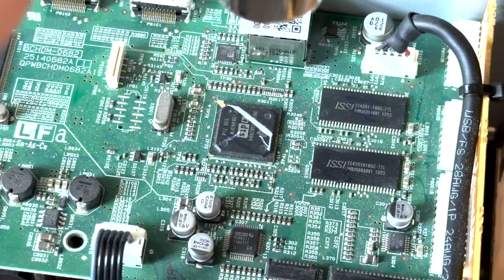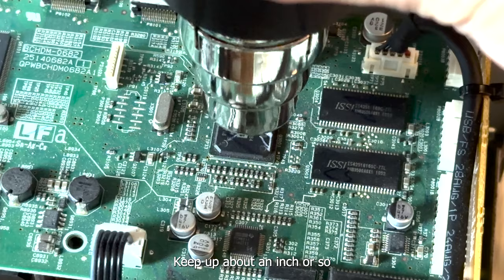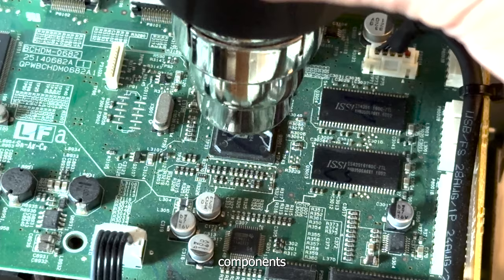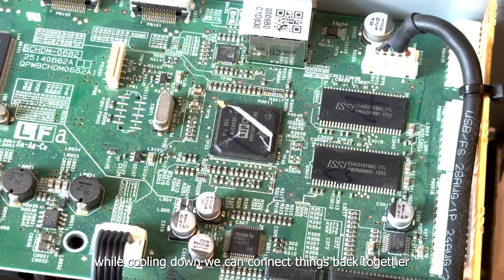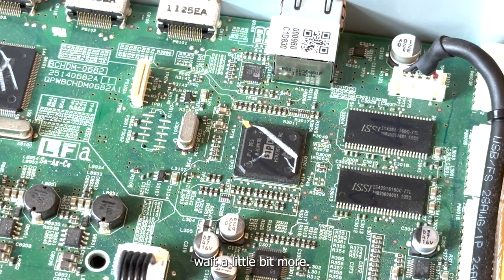Heat it up locally. Don't be too close. Keep it about an inch or so away just to heat it up and not affect the surrounding components. It won't totally reflow the solder, I believe. If it totally reflows it, because let's take a look, cool it down. And while cooling down, we can connect things back together. Let's see. So, let's touch. Still hot. Wait a little bit more. Let it cool down.